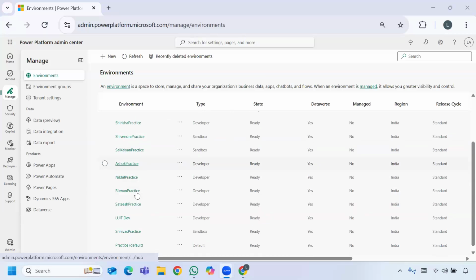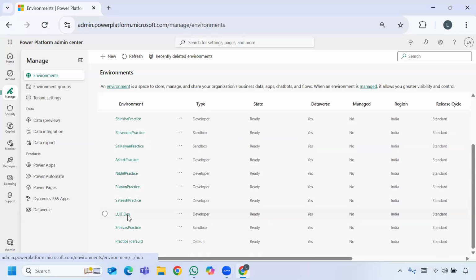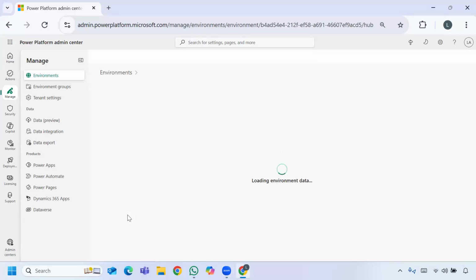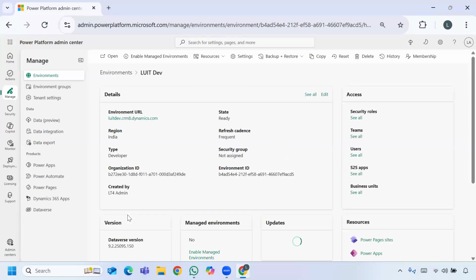So in the last session, what we have seen, we were using C# code that we are binding to the out of the box process that we are calling as custom workflow activities. What do you mean by custom workflow? You are writing some C# code and you are attaching to the existing workflow. That's why we are calling it a custom workflow.